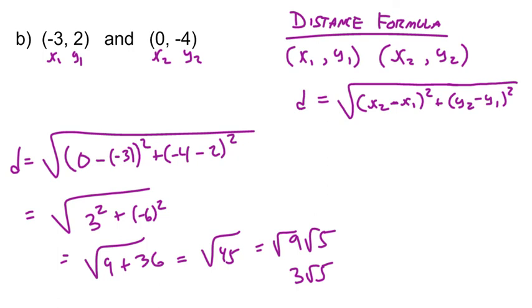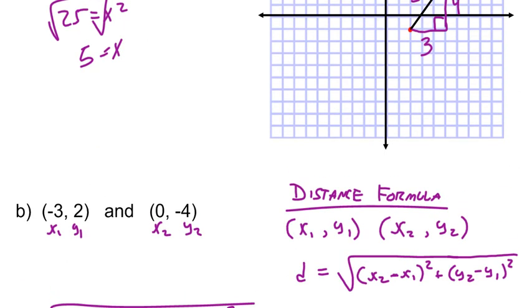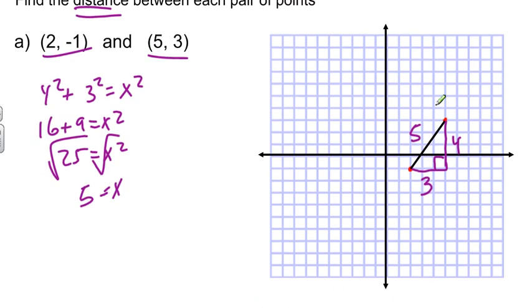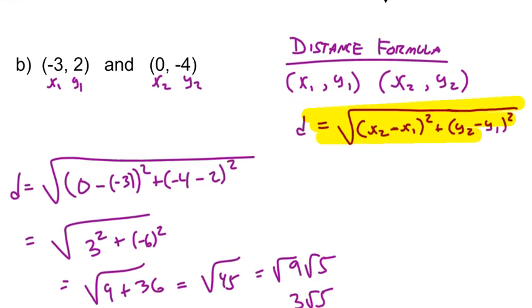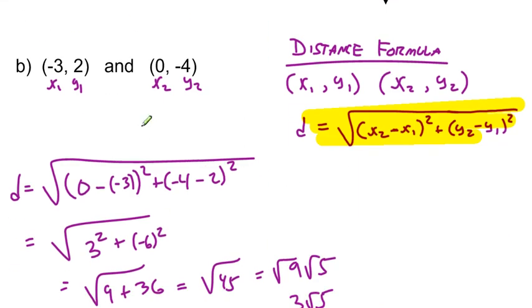Okay. So you can use either the distance formula, which I show you right here, or if you want to get some graph paper out and graph the 2 points and make a right triangle, you could use the Pythagorean Theorem. Both would give you the exact same answer. So if you want to try this first problem out again using the distance formula, you should get 5. And same thing, if you try this problem using the Pythagorean Theorem, you should get 3 radical 5. Same thing.